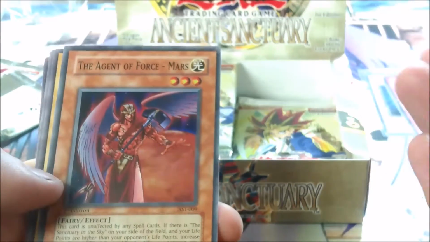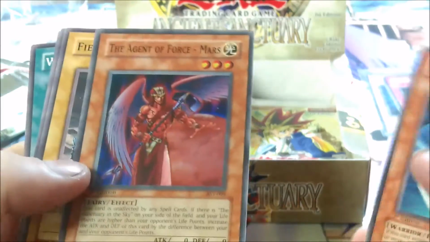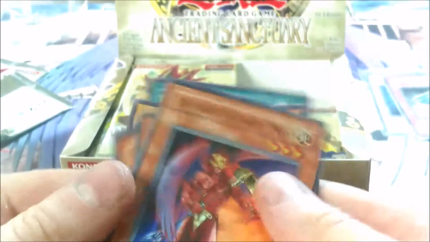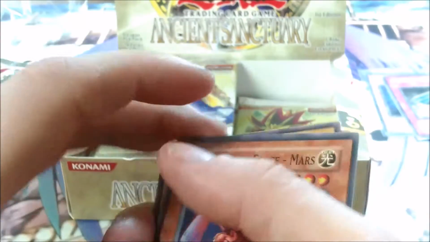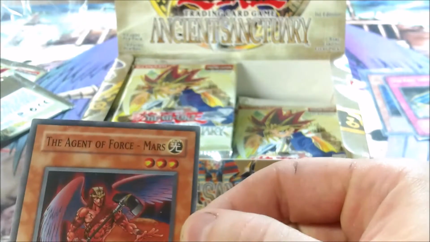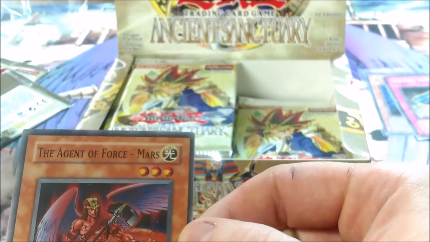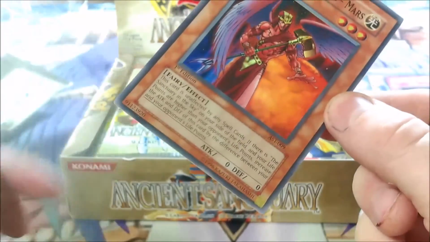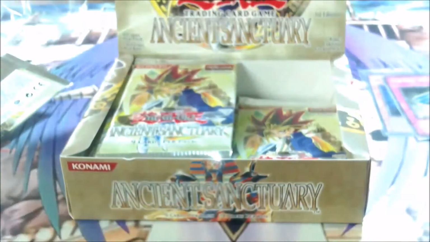And then the Agent of Force Mars, so another agent card. We're getting all the agent cards. I think Venus is the only one that we haven't pulled yet. So we have Saturn, Mercury, and Mars. Yeah, Venus is the only one that we haven't pulled, and that's a rare. So that's really cool, actually, because I like these cards so much. Yeah, the agents are just what I loved playing with. I just liked the deck and just played with it. And that's still pretty much the only deck I run nowadays, if I do ever play, is the agents. Or in a more modern variation of them anyways.